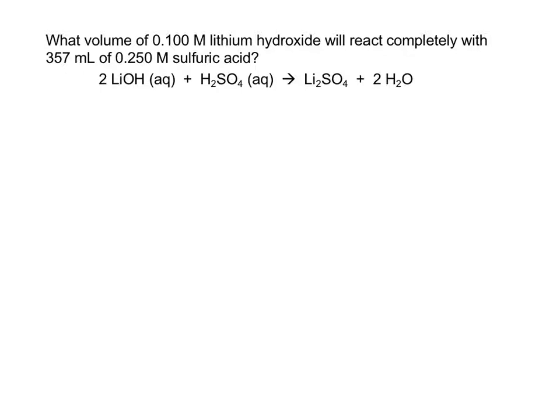Now in this case, they're asking about the volume of lithium hydroxide. So we want to know the volume of lithium hydroxide. And the thing that we're given the information about is we're told the volume and the concentration of sulfuric acid. So I've got 357 milliliters of sulfuric acid. So I've got to get that into moles. And so when I have solutions, the way I go from volume to moles is using the molarity equation.